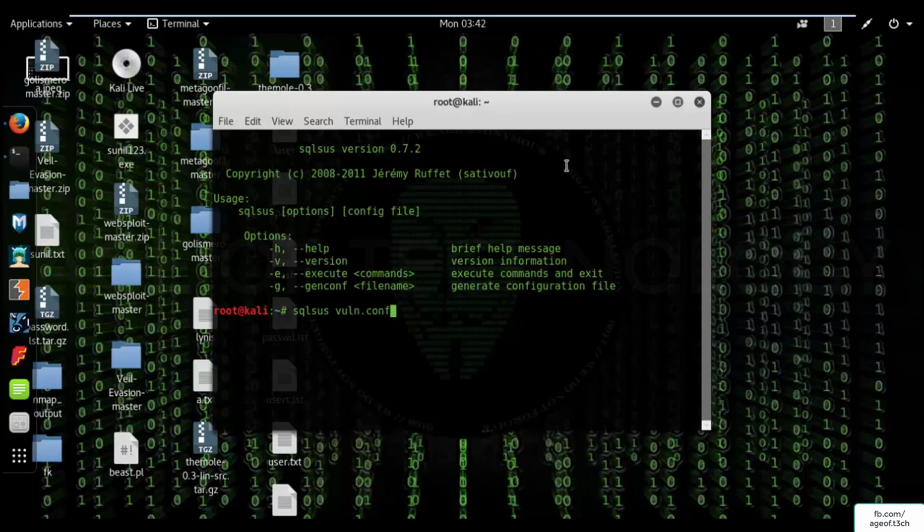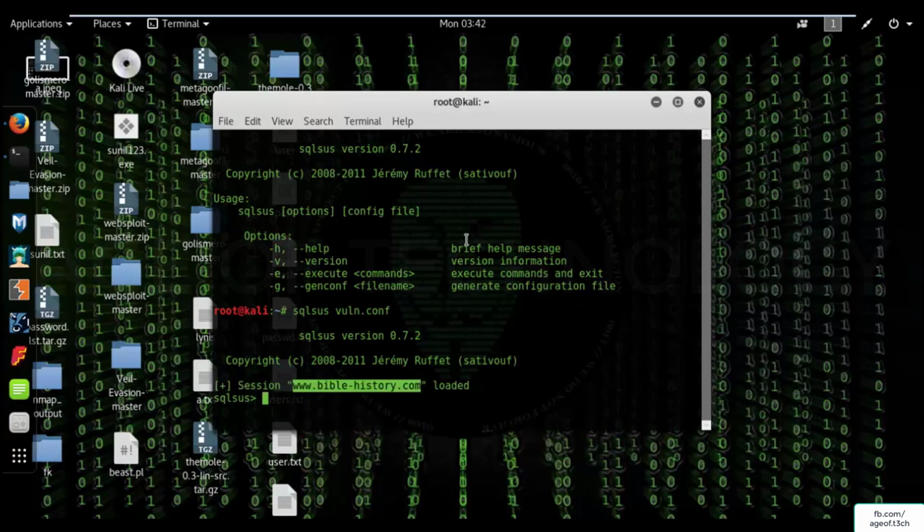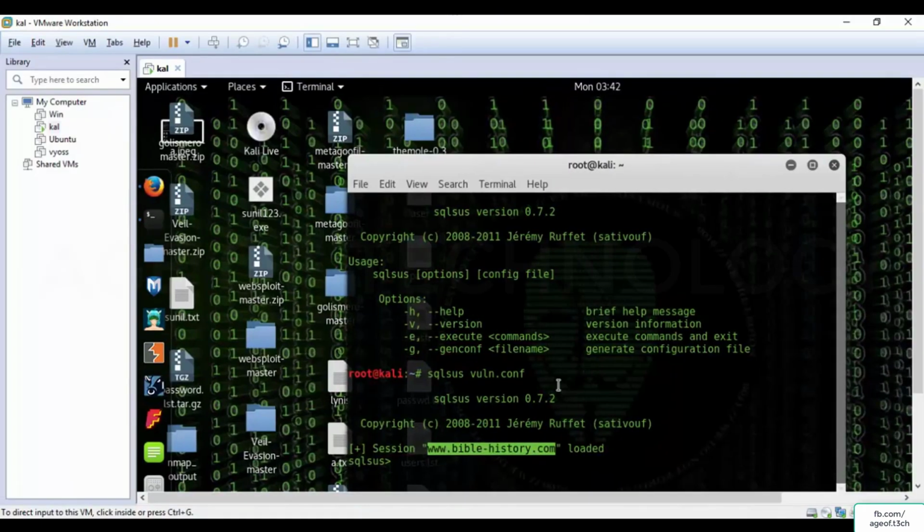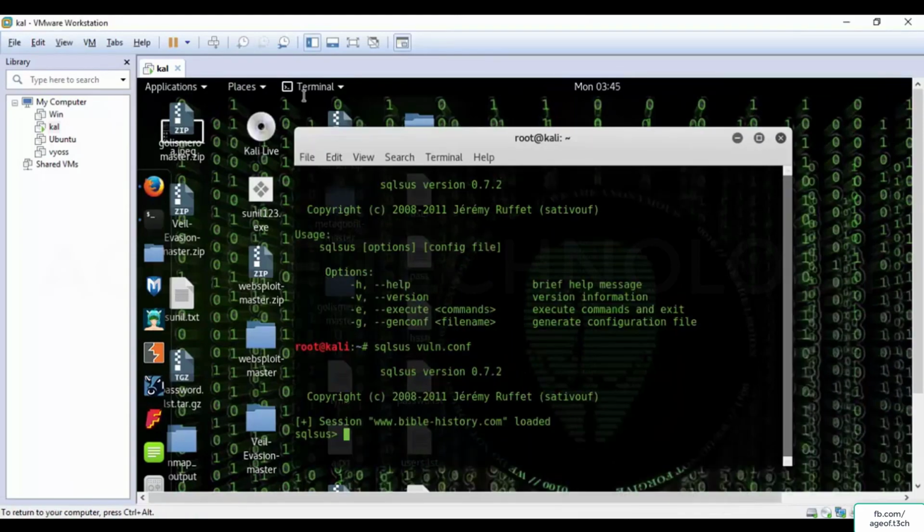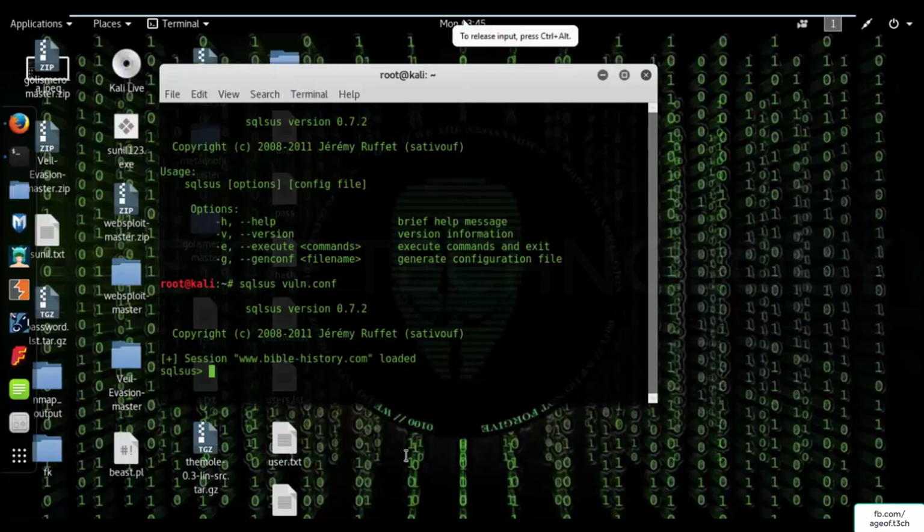When you enter, it will automatically detect the target in the vuln.conf file which we have put previously. So let's enter it. Now you can see that it has found the target which we have put in our config file, right? Now you can see that the target has been set.